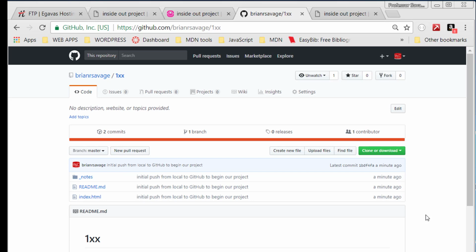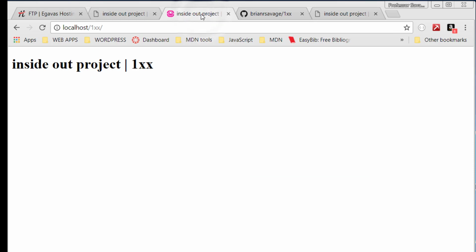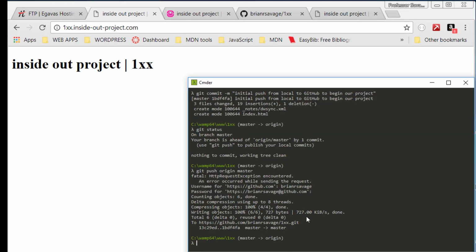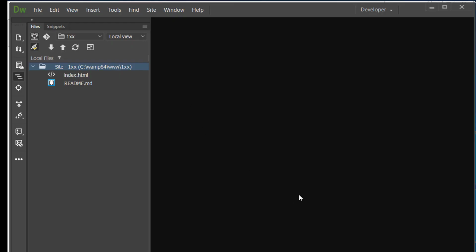So at this point, just a recap, we have our GitHub repository created and updated with the information. We have our localhost, which is holding the folder, which has the repository in it and also serving up the local. And we have our remote, our web server, which we're waiting for HTTPS to grab a hold of. Our master branch is good and we're up to date, and our Dreamweaver is set up and pointing to the right place. So at this point, we have our project set up and we are ready to get rolling.